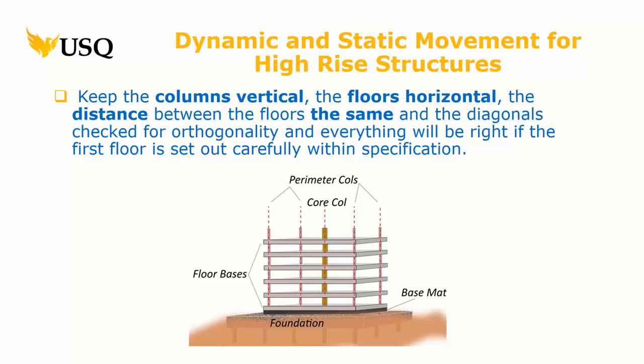And what we're looking at is to say, okay, the things you want is that the columns must be vertical, right? The floors should be horizontal, and the distance between the floors should be the same. I mean, it is that simple. So that's the basic equation. How you do that is the difficult bit. Now, you can say the floor rotates, but the reality is even a floor rotating a bit doesn't affect the structure as much as if it's tilted.